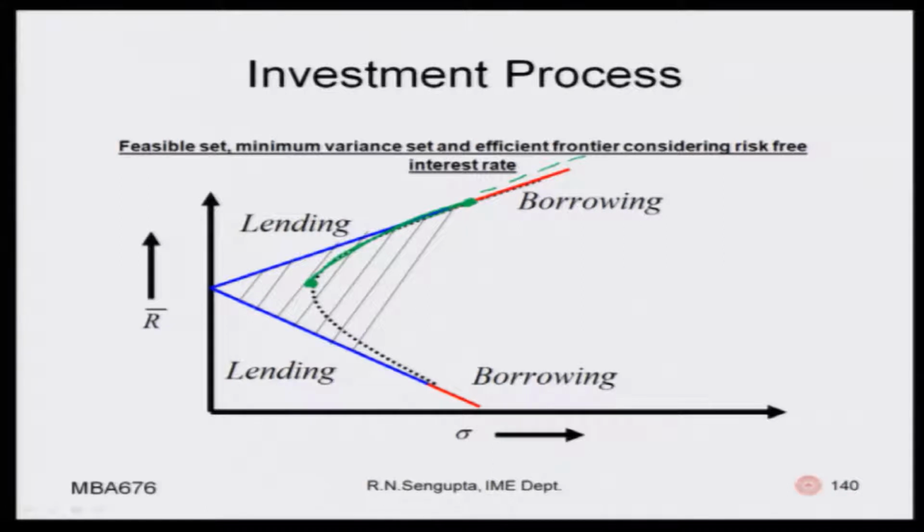Now, let us bring in, for the first instance, the (n+1)th asset, which is the risk free interest rate. Obviously, it has no value of risk, which means that point would be along the y axis, which is the return. Now, what do we do with that? Let us pause and see how we can explain that qualitatively. Initially, we had, say for example, arbitrarily any point which is a combination of n risky assets, where the weights are given, and this is the risk free interest rate.